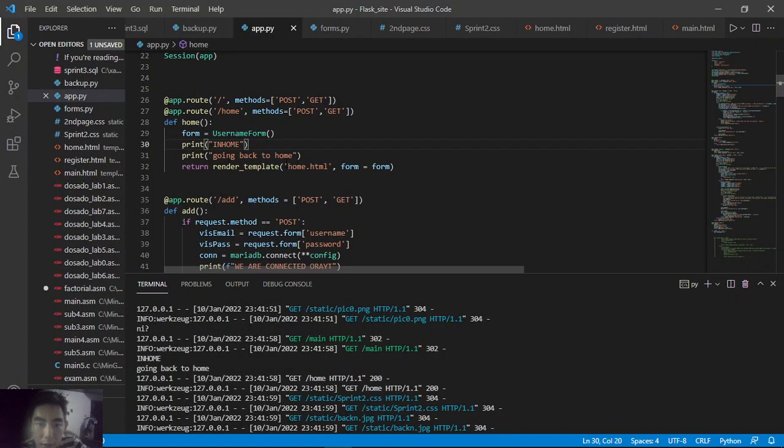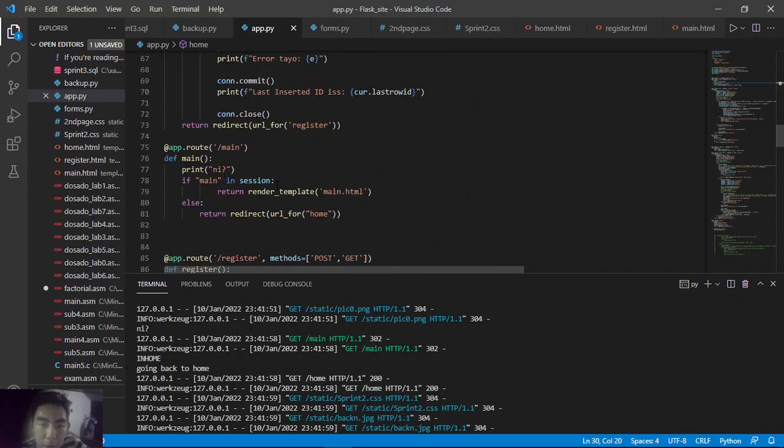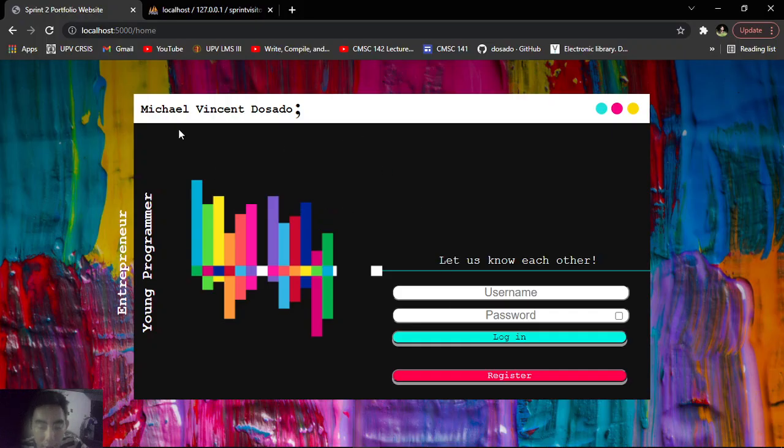We can go back for now. Then if we go back to main, right here, this will run. If main is still in session, we will go back to the main.html. But if there's no session, then we are redirected again to this home page. So we'll try to go back.